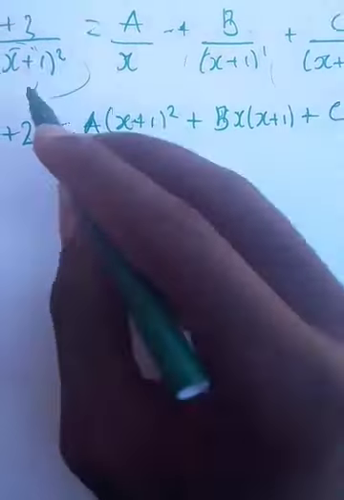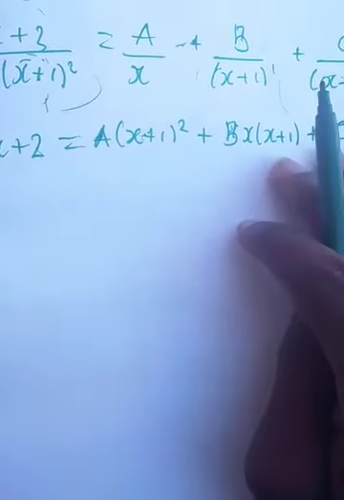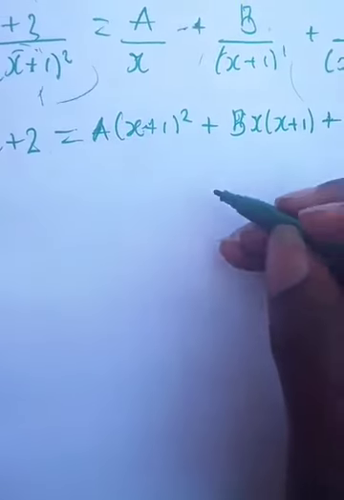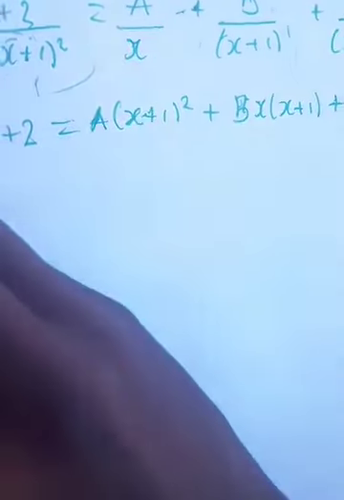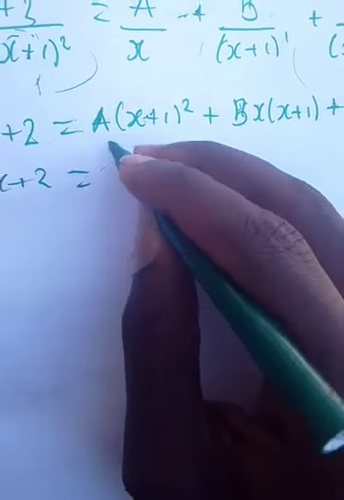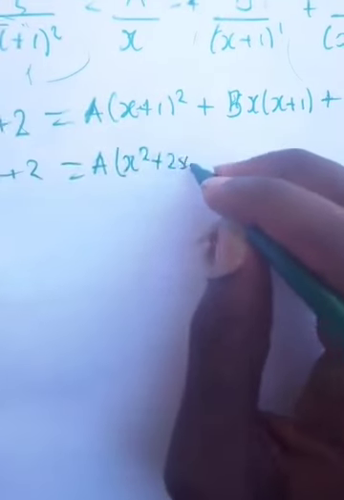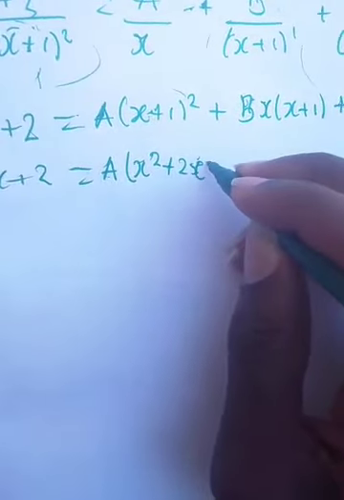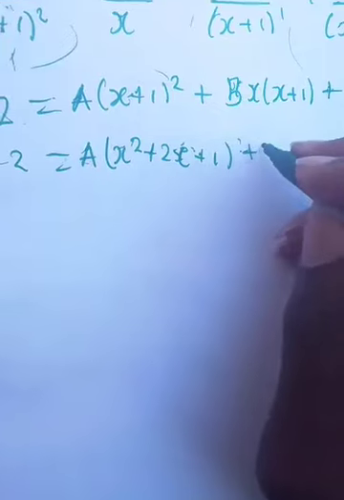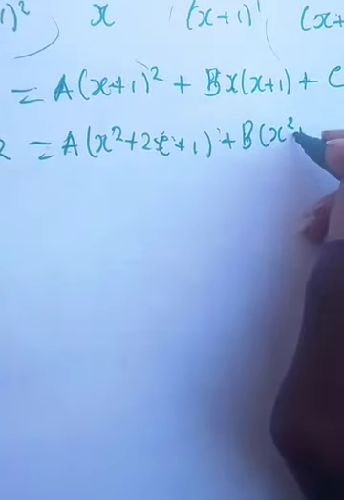Okay, so you can use whichever method you're comfortable with, as long as you've decomposed. That's what matters here. They just want you to decompose. So I'll use the method which I like. What I'm going to do right now is expand. When I expand this one, it's going to give me a(x power 2 plus 2x plus 1), I've just expanded this one, plus, when I expand this one, it's just going to give me b. When I multiply this throughout, it's going to be b(x power 2 plus x), right? And then we say plus cx.